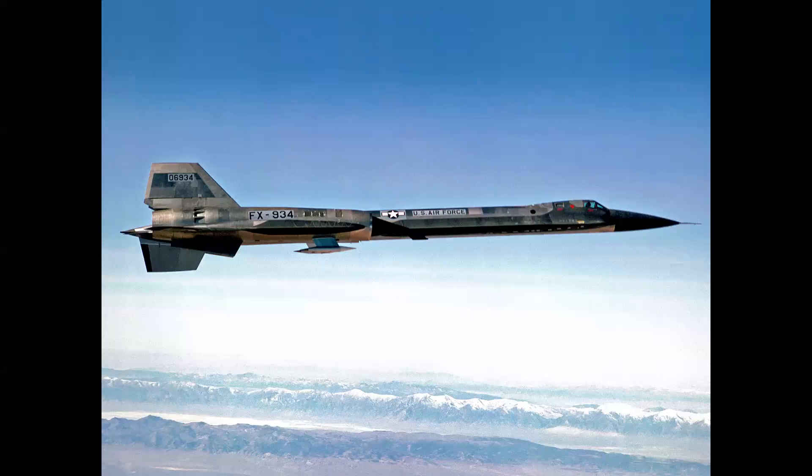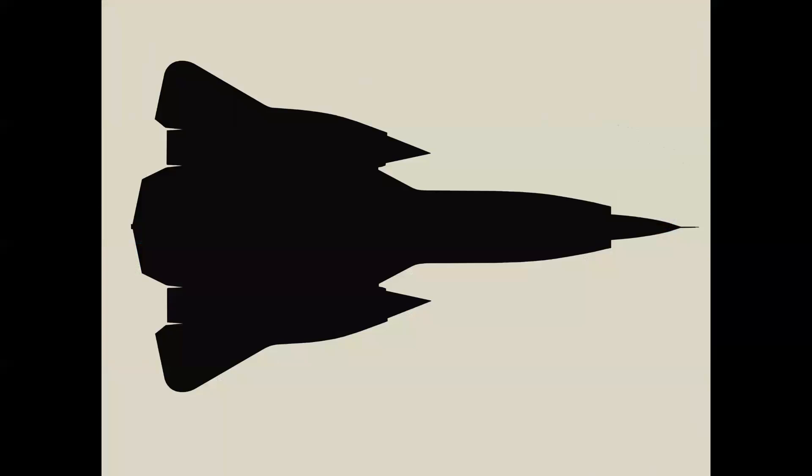And my favorite: the Lockheed YF-12A, an early member of the Blackbird family. This was the first released photo to the public in September of 1965. I remember as a teenager looking at this photograph as a two-page spread in Life magazine, and I couldn't for the life of me figure out what this airplane looked like or what the wing shape was. Again, this view was used on purpose to disguise the structure of the airplane. Are you ready? In plan view, it looks like this.